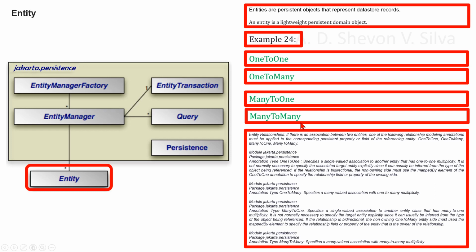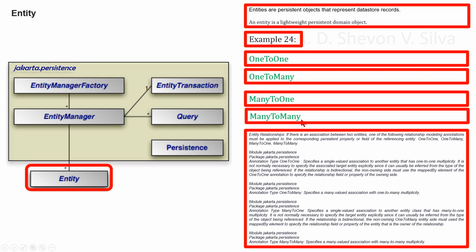Relationships among entities may be one-to-one, one-to-many, many-to-one, and many-to-many. If there is an association between two entities, one of the following relationship modeling annotations must be applied to the corresponding persistent property or field of the referencing entity: OneToOne, OneToMany, ManyToOne, and ManyToMany.